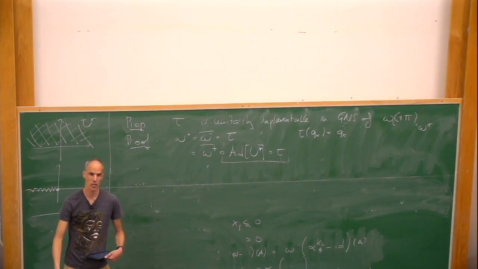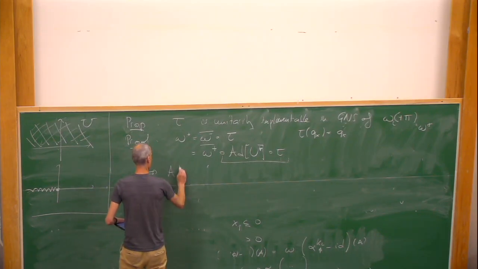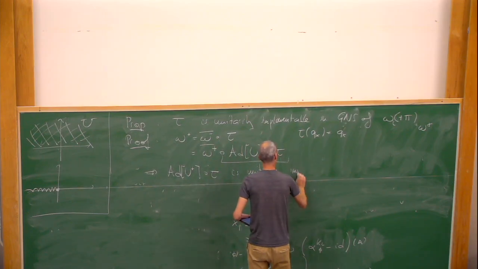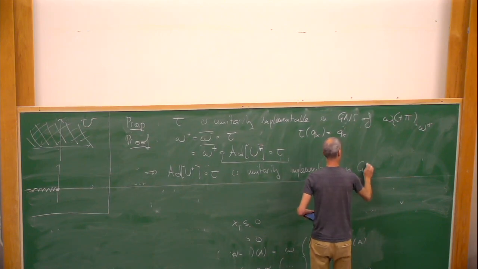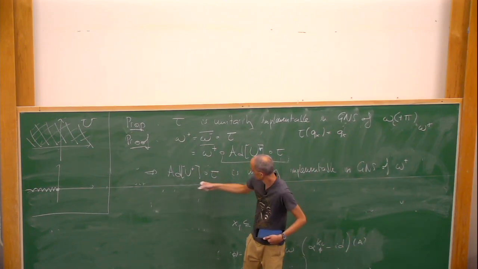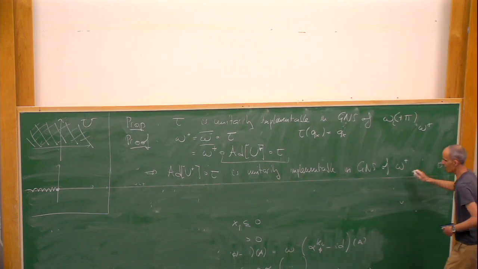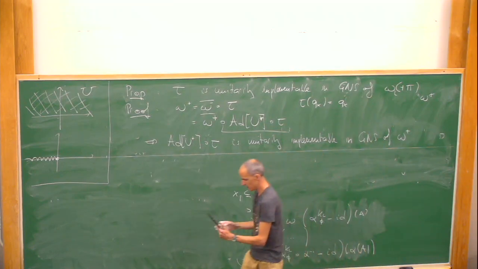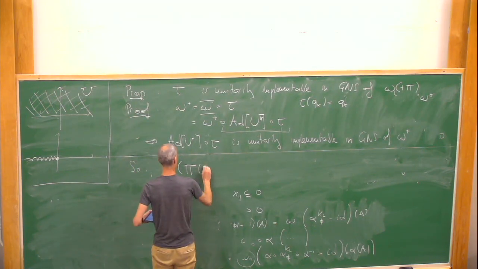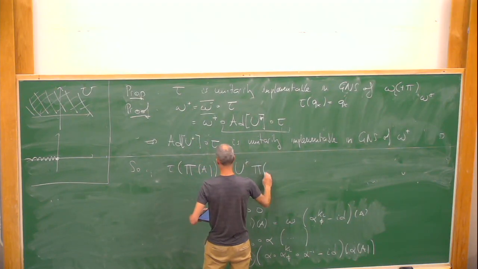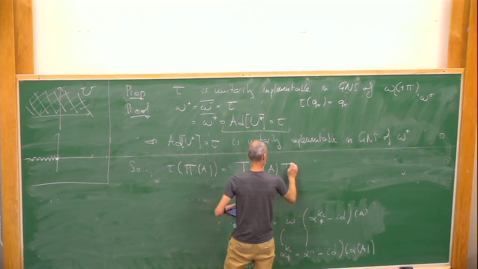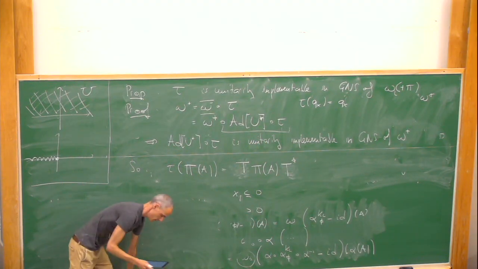What do I know about those states? Uniqueness of the GNS representation implies ad u star of tau is unitarily implementable in GNS of omega plus. Okay? But because this is implementable by pi of u plus, this is implementable. So that gives me a t. So there's a unitary implementer. So we have that tau of pi of a is t star pi of a t, and it's not the same u, so let me not use the same letter. Now that is a unitary, and it turns out to be an anti-unitary, okay?